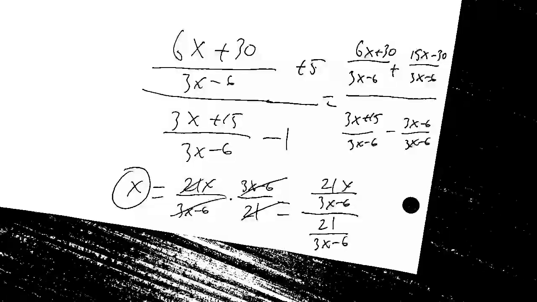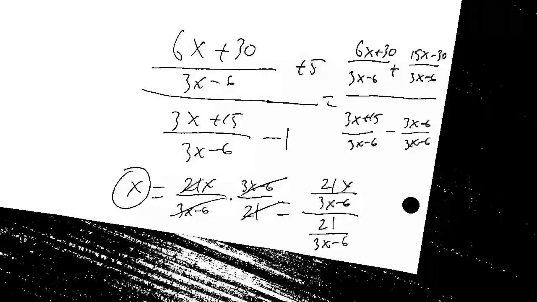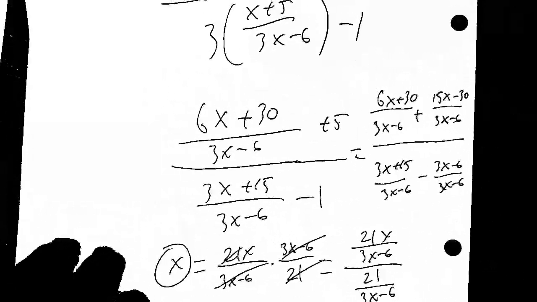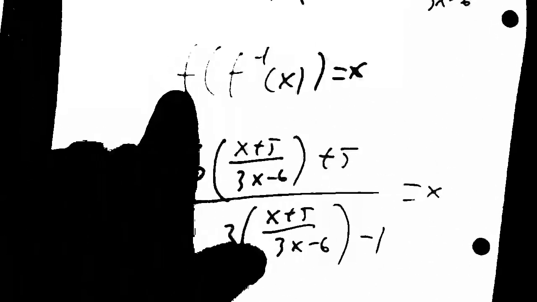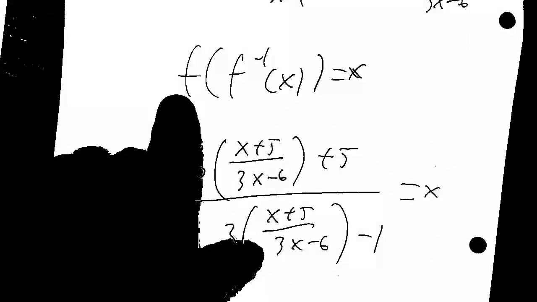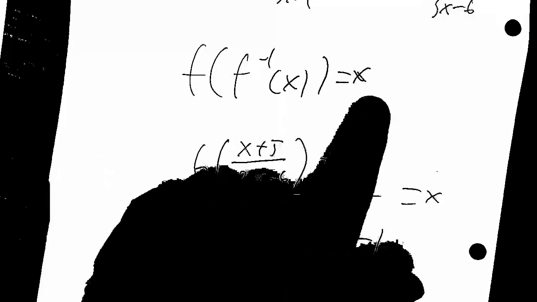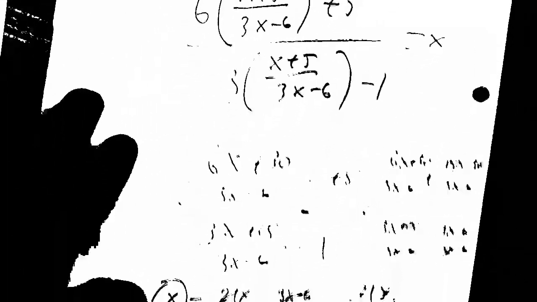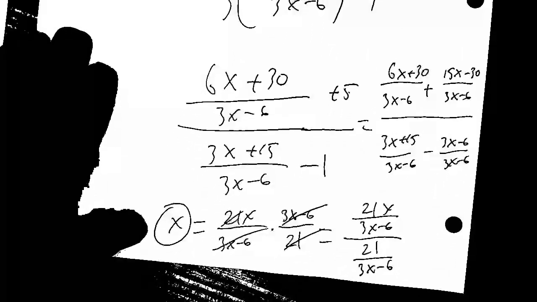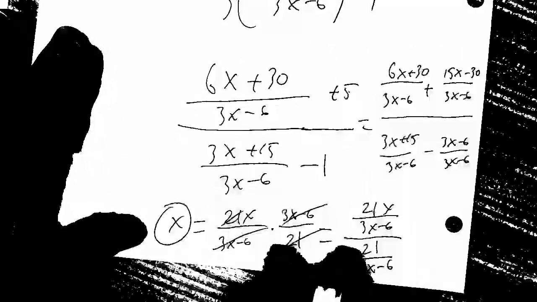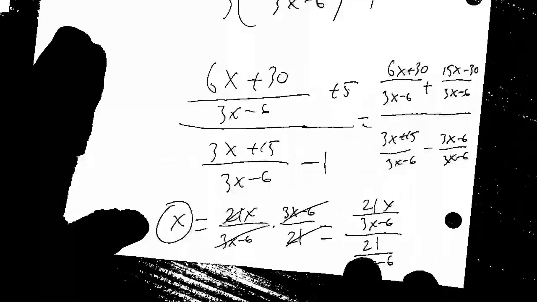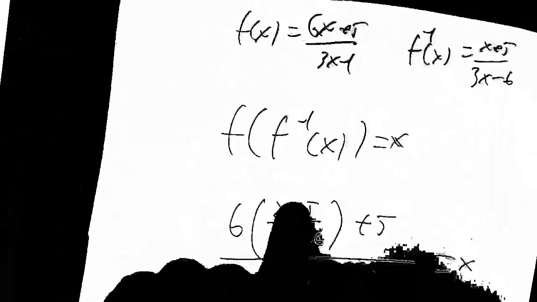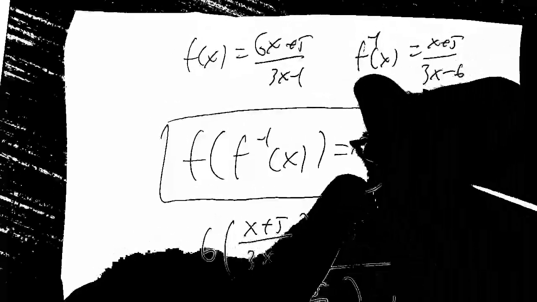So I don't think I'm going to give you anything quite as challenging as this. The concept that when you take the composition of the function and the inverse, you should get x, you should be familiar with that. But this process here, this is a really tough problem. So I'll avoid anything with really hard algebraic manipulation, but do be familiar with this concept that f of f inverse is x. This is important. Okay. All right.